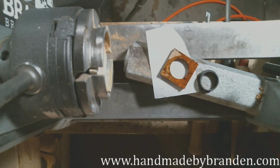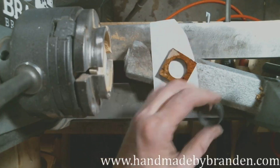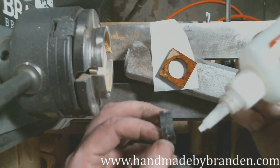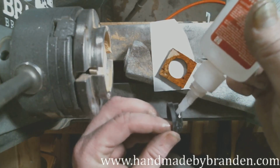I joke around and I say this is like poor man's stabilization. So I know this Amboyna is not stabilized, so it'll offer a little bit of stabilization to the wood. It'll end up being coated in a UV resin when it's all finished, so it's not super critical. It's a flexible finish, but I like it.